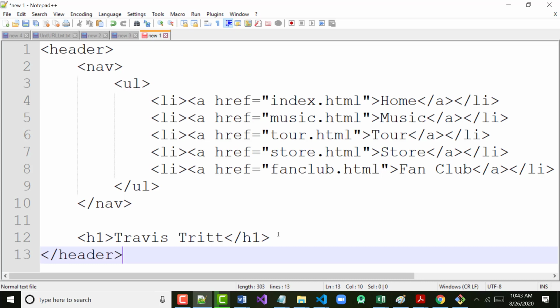Everybody had a chance to do that? Again, I'm not trying to see how fast we can get through this. So if you need a little bit more time, just say so.